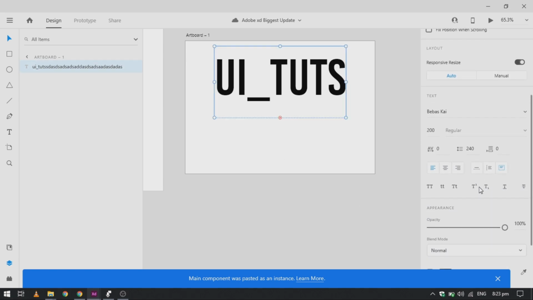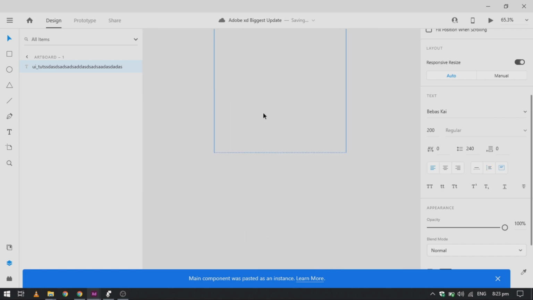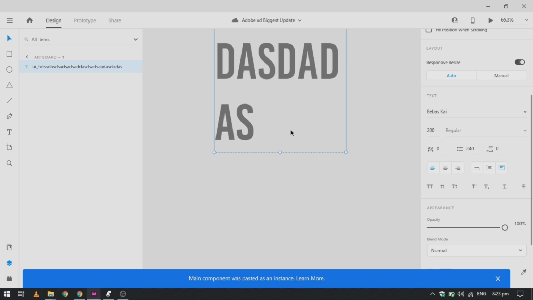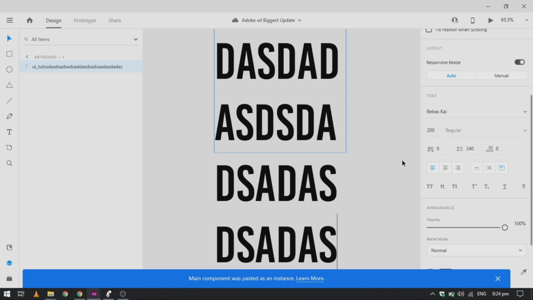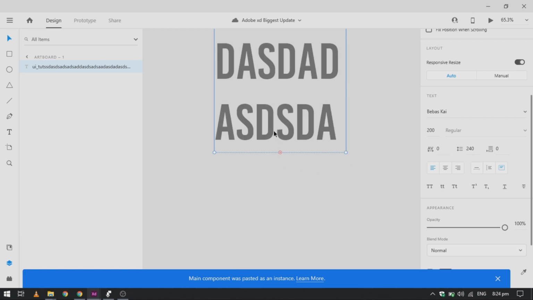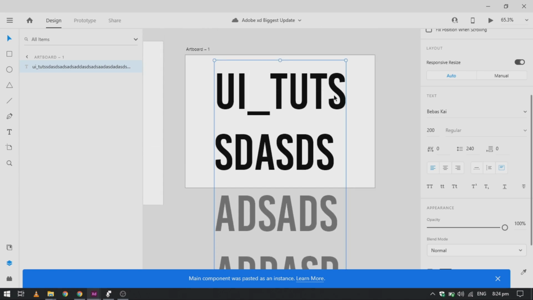If we go back to this and come back, it's again fixed size. Let me show you, one second. You see, now it doesn't show any more text, and the height and width are fixed. If we click on this, it will show all the text.